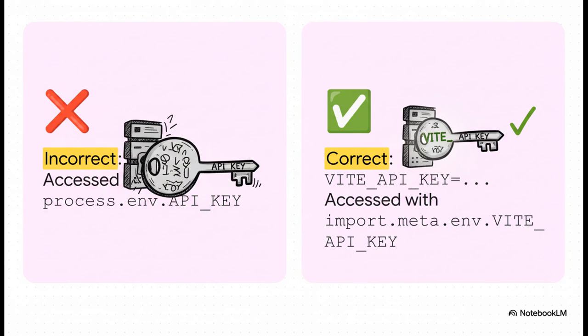So this is actually a really clever security feature, not a bug. To protect your sensitive info, VITE will only use keys that start with the prefix VITE underscore. Just think of it like a safety lock to stop you from accidentally showing a secret key to the whole world. So instead of just API underscore key, it has to be VITE underscore API underscore key. Honestly, remembering this one simple rule is going to save you a ton of troubleshooting down the line.